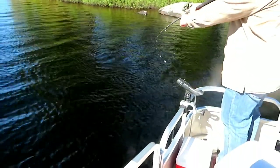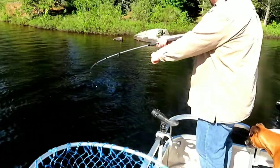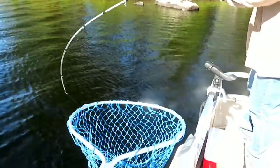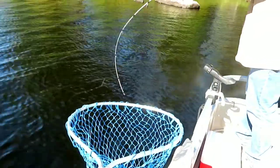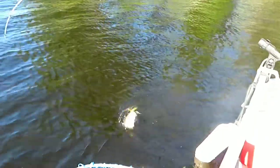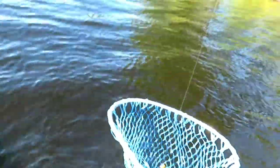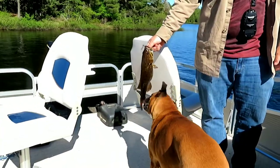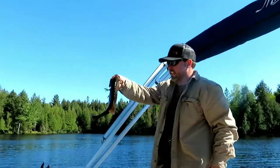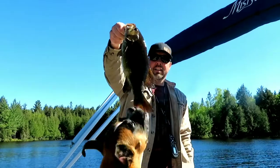Big one here! I'm going to need a net to get him in, but he's pretty big. It's kind of fun. He's a big bass. Keep him up — you've got to stick it down there so I can get him in. There he is, now lift him up. 16 inches. But we won't keep him because he's a bass.